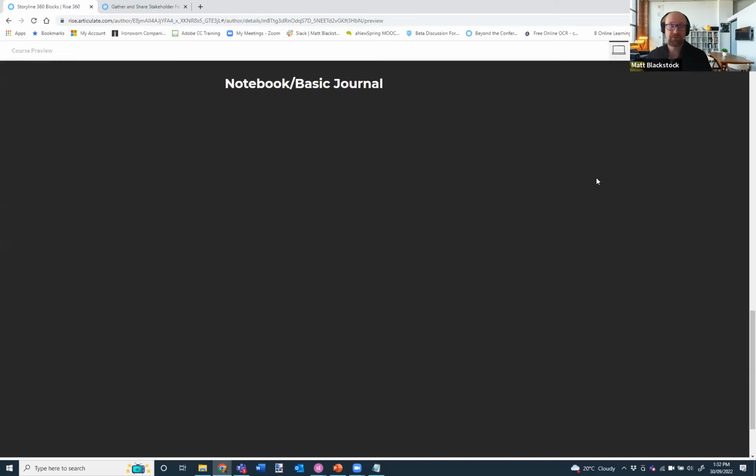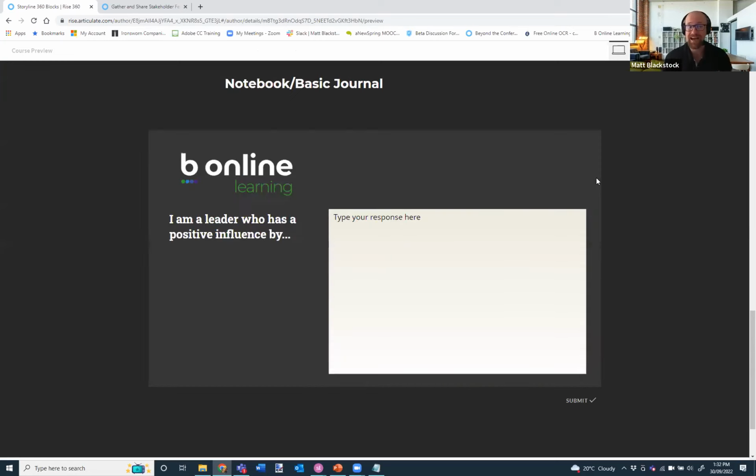Now, you're not only restricted to things like that, you could also go with a basic journal. You could ask your learner at various sections throughout your course a question and get them to answer in regards to that. Then at the end of the course, you'll be able to print these out and take them away with you to talk about further, or to keep for your own evidence, continuing professional development, or maybe you need to keep a portfolio, whatever the case may be. So this gives you some really good ways that you can do that.